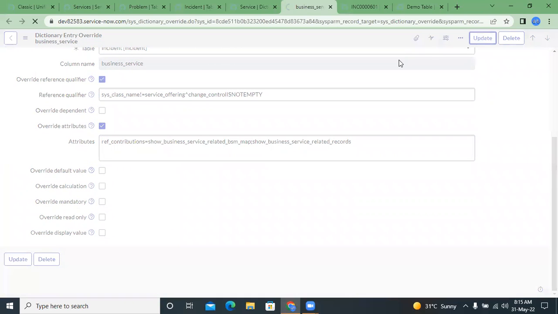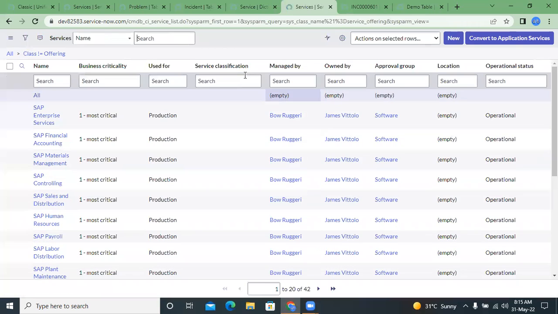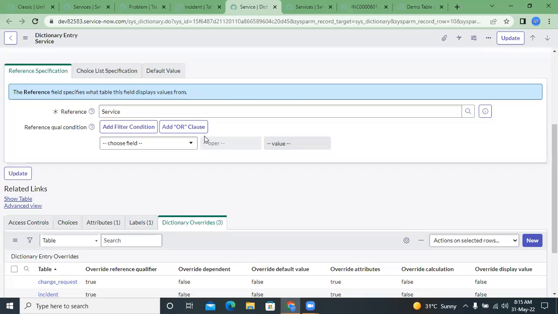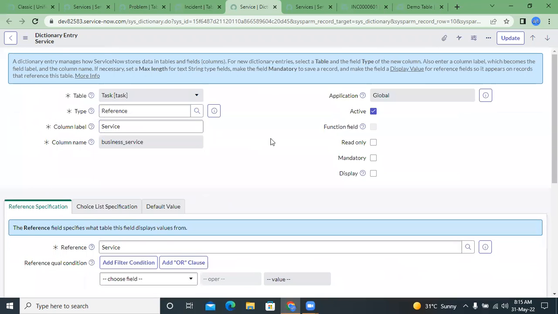Let's learn about it. Is there any doubts till now? Anyone? Any doubts?